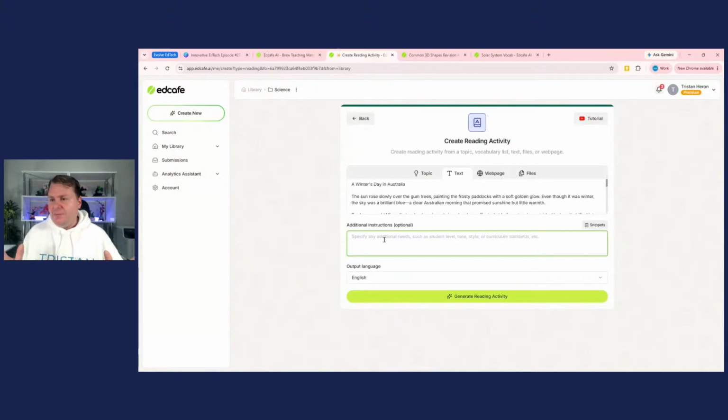And I'm just going to say my instructions are going to be create a reading activity for a year 5 class. Actually, year 5 mixed ability class, include at least one question for extension students.